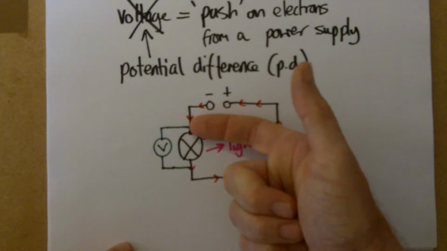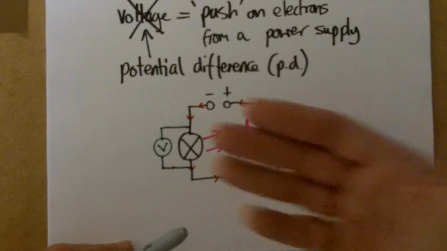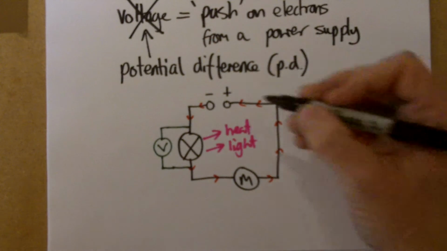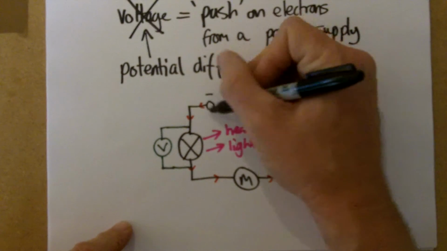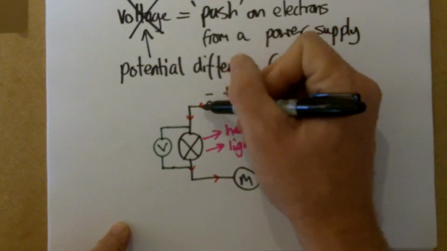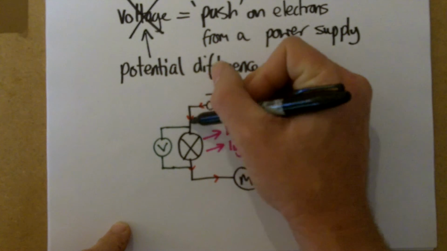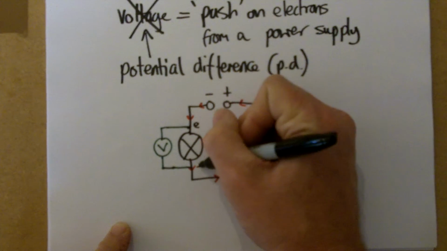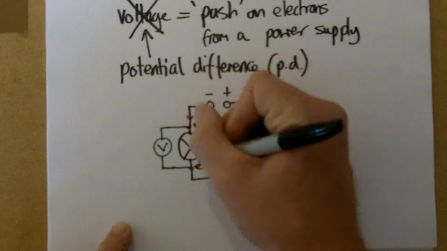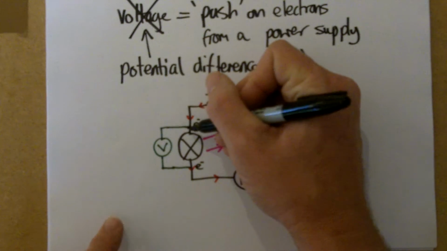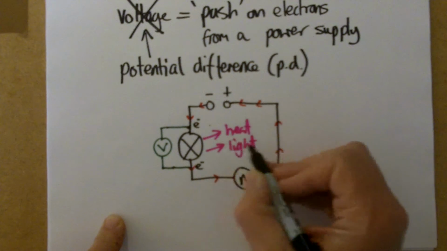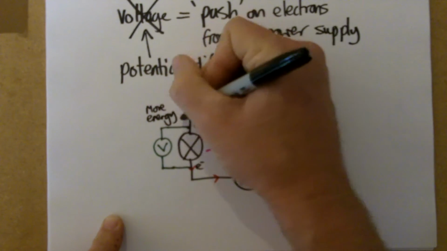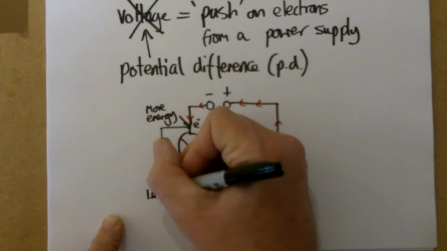Now if energy is being removed from the system and turned into heat and light, which is given out to the room, then that energy's got to come from somewhere. So that energy comes from the energy carried by the charge. So you can think of the power supply as giving the charge or the electrons energy, and when we're measuring the potential difference, what we're really measuring is the energy difference in an electron that's here versus an electron that's here. Because when an electron goes into this bulb, it's going to have a certain amount of energy, but that energy is going to be removed in the form of heat and light, so that this one has less energy. So they've got more energy going in, and then as they come out, they've got less energy.